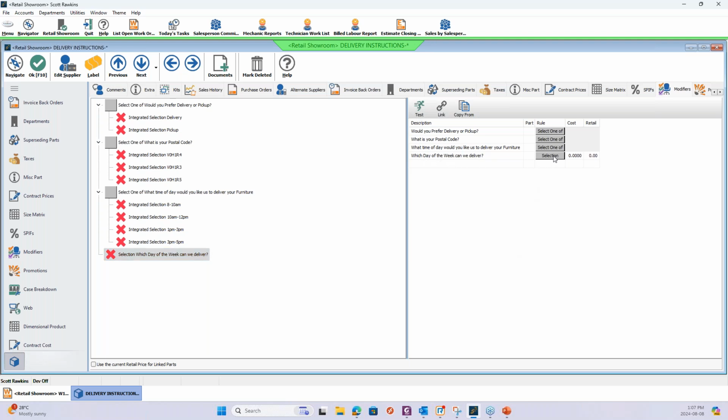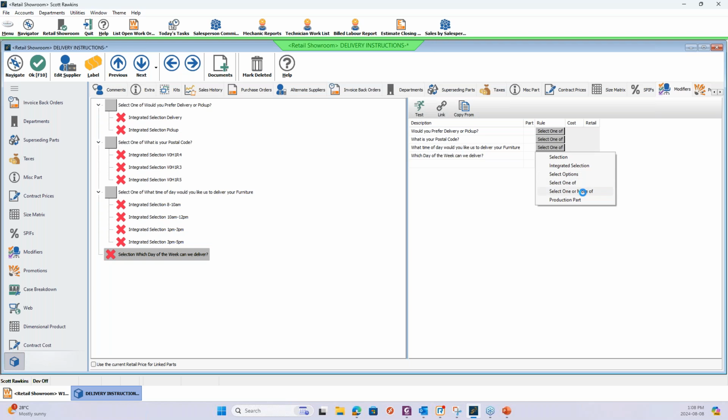So which day of the week can we deliver? I hit this button that says selection, and I can pick from these different options. Now, if we're picking a day of the week, then I'm going to want to select one of the days of the week. When you're setting up a question, you're going to use select options, select one of, or select more than one of.